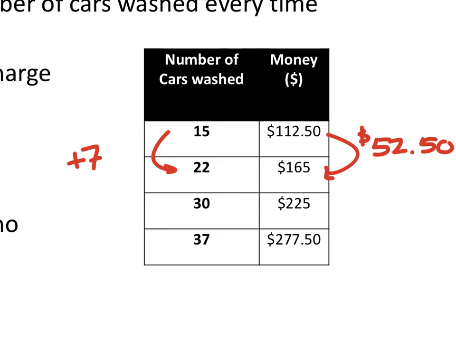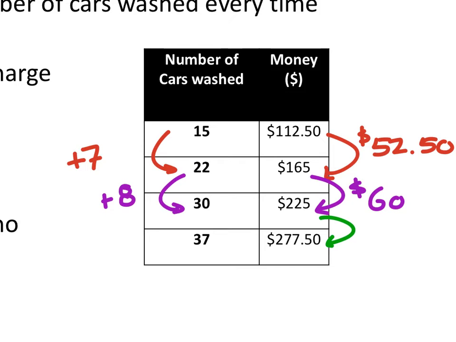Now, I can figure out the rate from there, but I just want to figure out the other ones as well. Okay, so from $165 to $225, that's a $60 change right there. Now, notice as well, instead of it being 7 car washes, this time it's 8 car washes. And then finally this one, so $277.50 minus $225. This shows another change of $52.50. Now, even though it may be equal to the 7 car washes, which it is right here in green, that does not necessarily mean that it will be proportional, okay? And again, right now, all I'm doing is figuring out how much they charge per car wash.